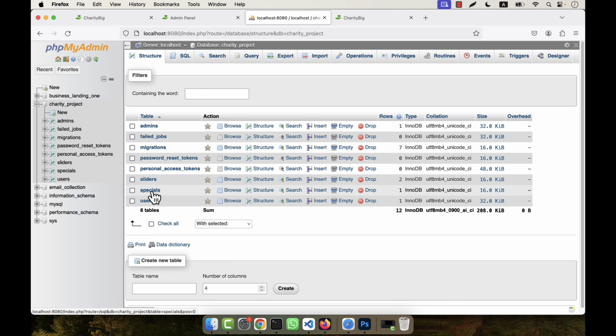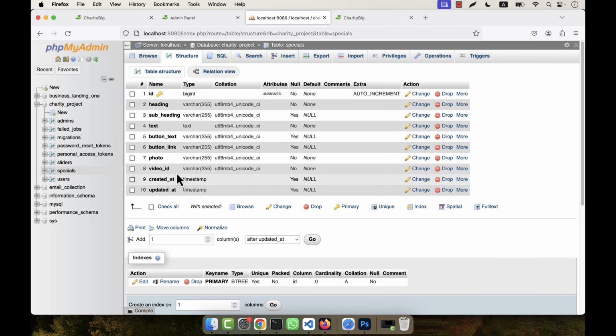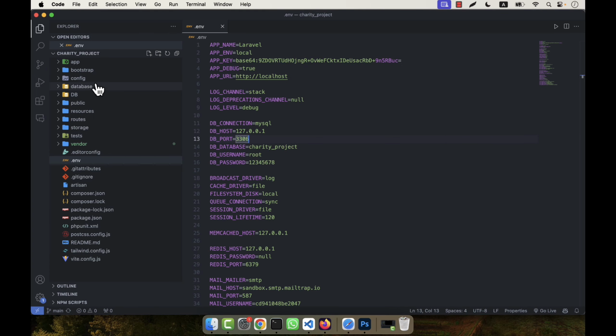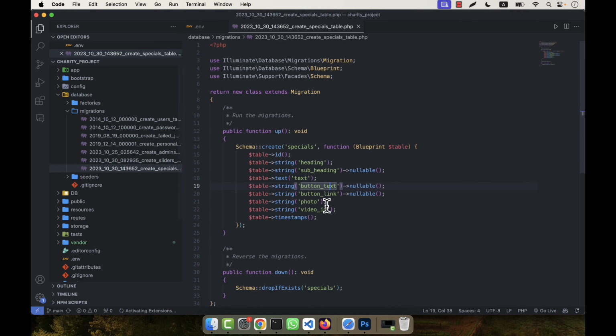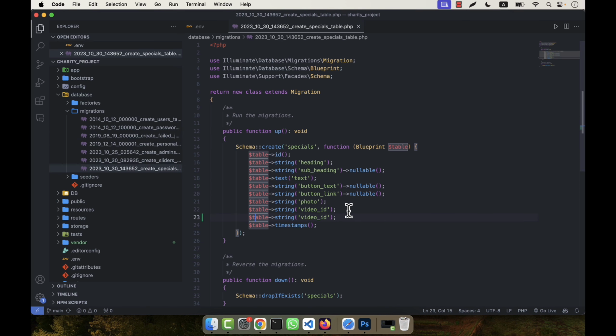In the database table, you see these are my items. So I am going to do one thing, that is, in the database, then migration, I am going to change the migration a little bit, that is, I am going to add here for example a string, status, that is show or hide. So I can just add another extra field, that is status, that will be show or hide. Or if you want, you can show here 1 or 0, no problem. So this will be the page status, the section status.